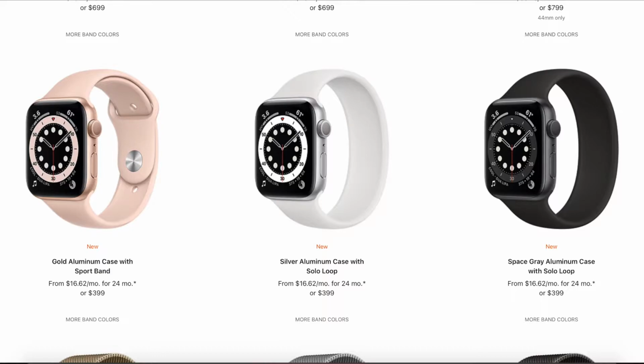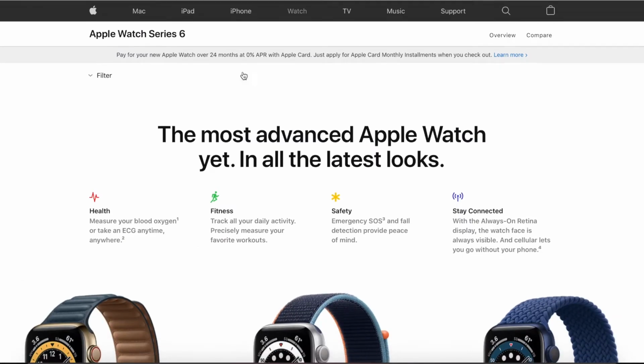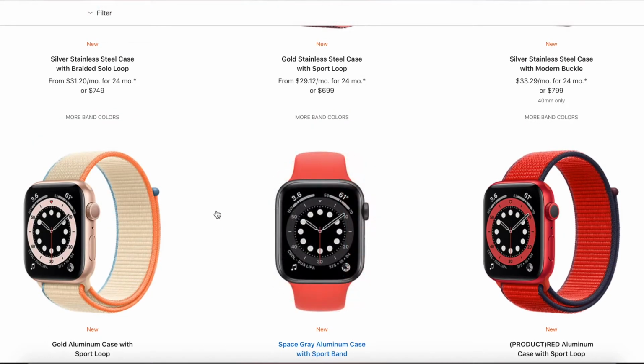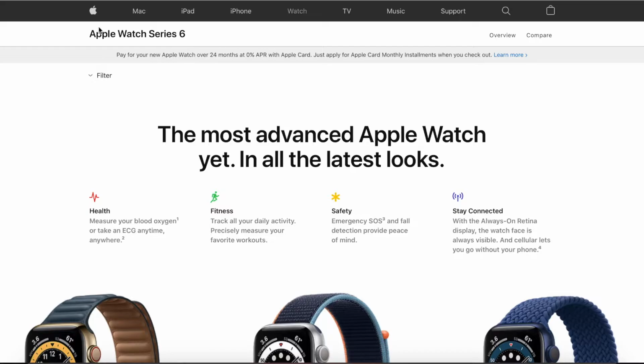And then of course we have watchOS 7, which is going to be on these watches when they ship, and it's going to add a lot of new features, and we've heard of some new features today that we didn't know were actually coming. The first one is family setup, so you can get your entire family Apple Watches even though they do not have an iPhone. You can actually set it up through your phone. So for example, if you're a parent and you want to get your kid a watch, you can, and you can control it completely through your watch app. So that's pretty cool. But yeah, that pretty much does it for the Watch Series 6. So let's move on to the Watch SE.